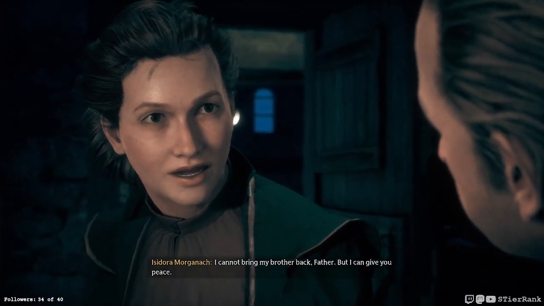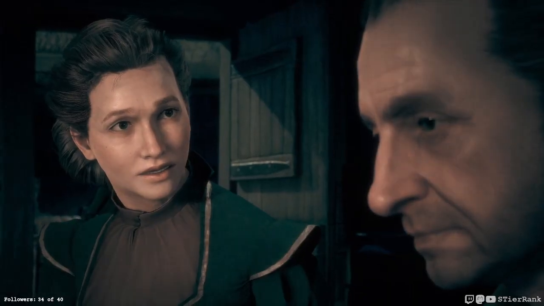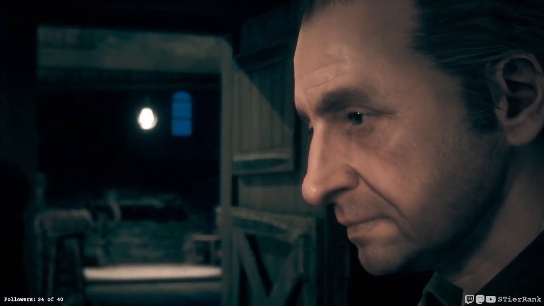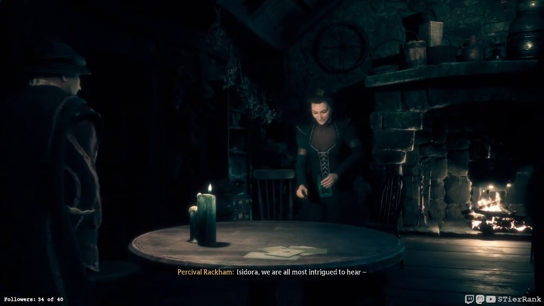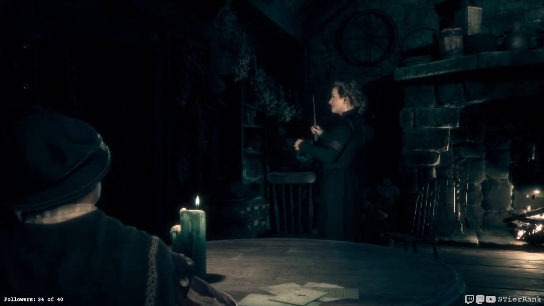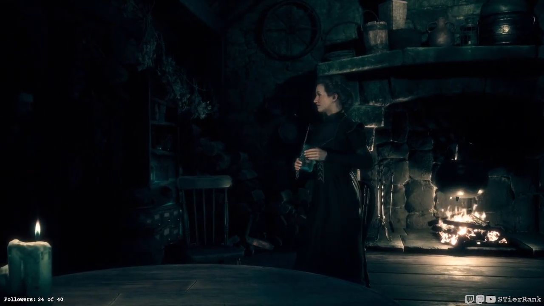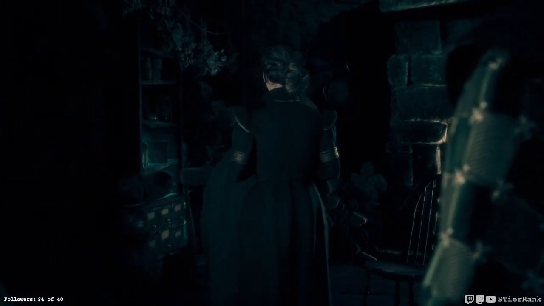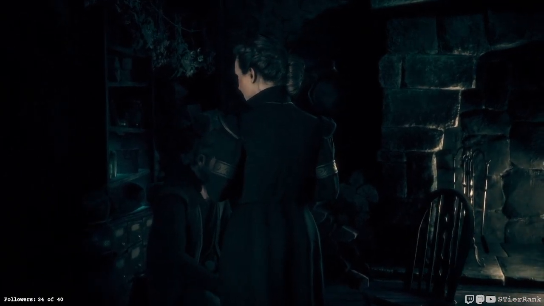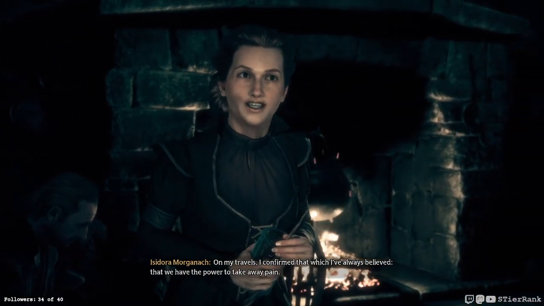I cannot bring my brother back, Father. But I can give you peace. Please, have a seat. Isadora, we are all most intrigued to hear. We're ready. I've something to show you. Father, these are my colleagues from Hogwarts. Father hasn't spoken since my brother died. On my travels, I confirmed that which I've always believed. That we have the power to take away pain.